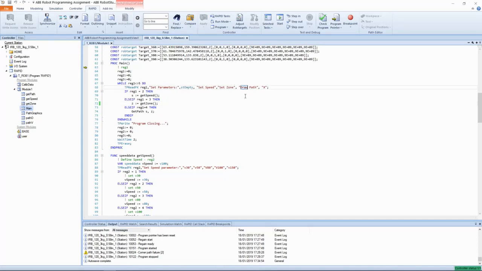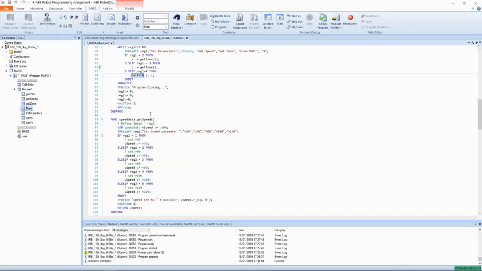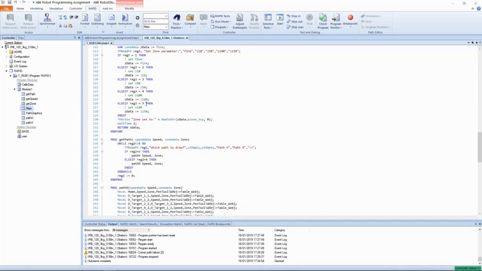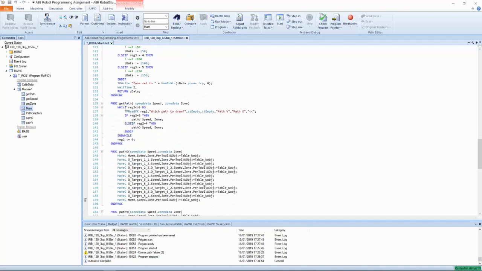Once we click draw, for instance, that information gets passed on to the get path procedure. That passes these S and the Z variables into it. If we go to the get path, again it questions you on what path do you want to draw.